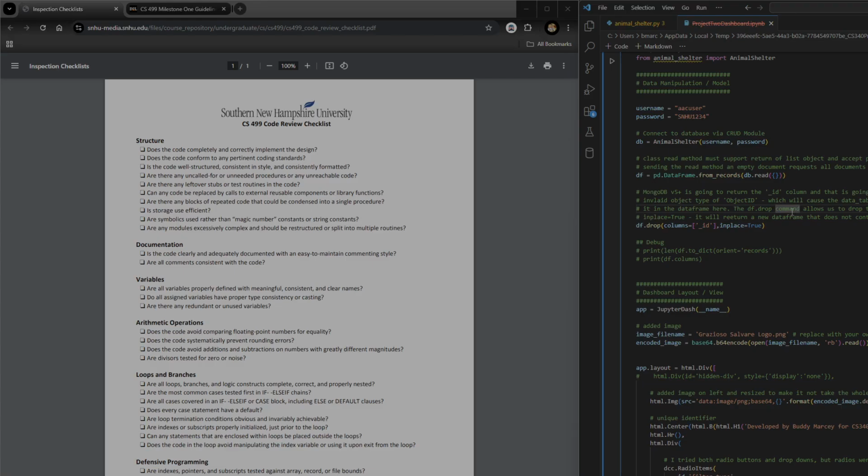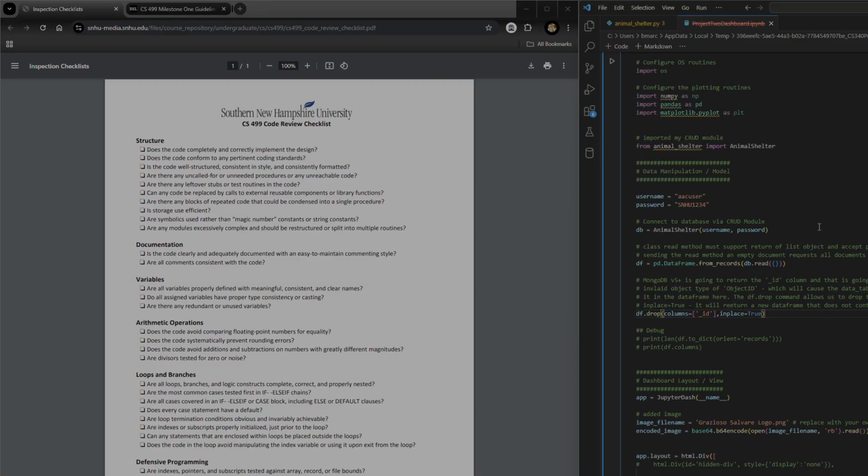This one in particular says Mongo versions will return an ID column, and we don't use the ID column anywhere, and it'll actually get in our way, so we need to drop that column. But there are 4 lines to explain what this one line does, and that's not necessarily a bad thing, but there's just too much.